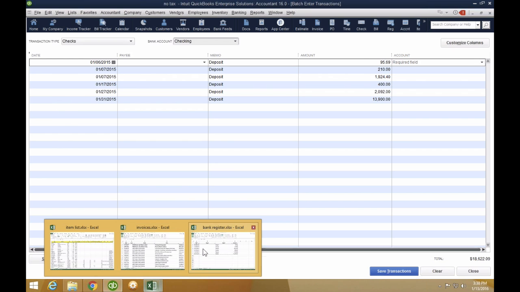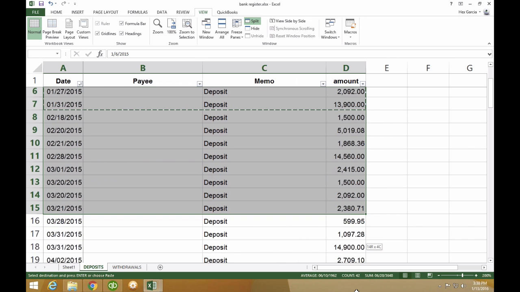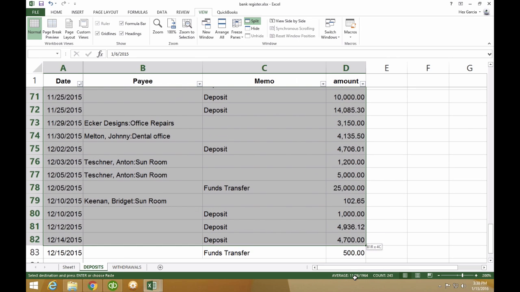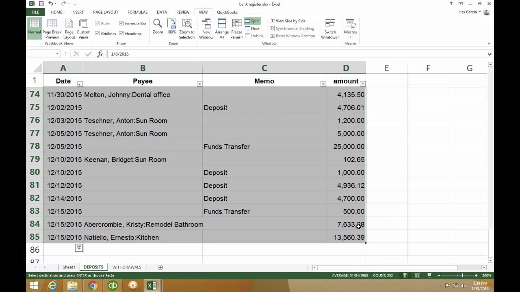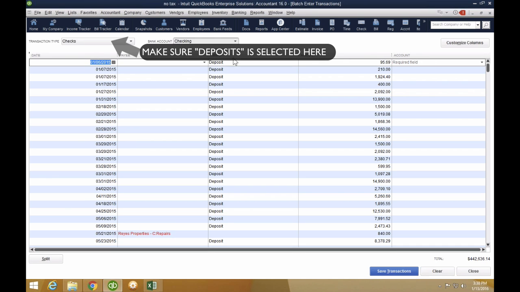Again, for the sake of just kind of wow factor, I'm not going to filter this and only show January. I'll just do the whole year. Deposits are typically the easiest, right? Because those are not going to have a lot of payee information unless it's a wire transfer of some sort, right? So I'm going to right click here and hit paste.